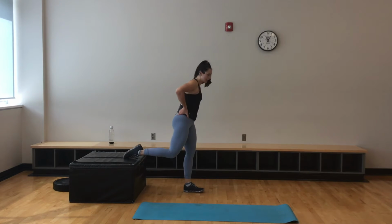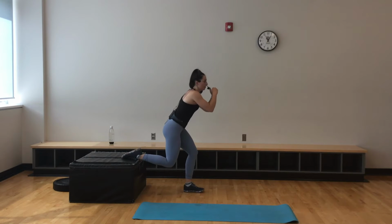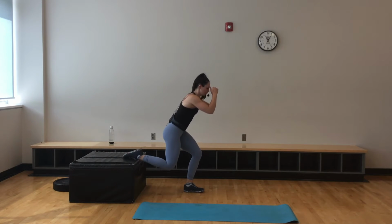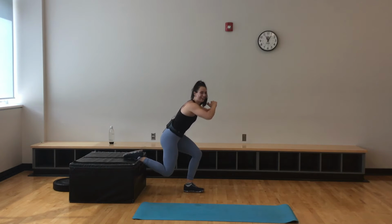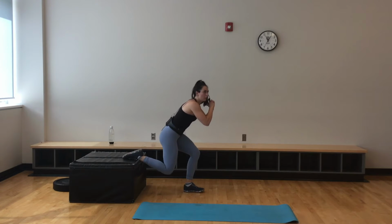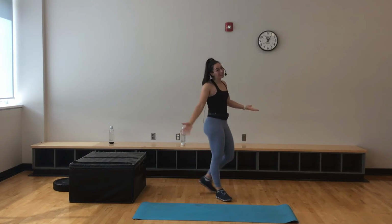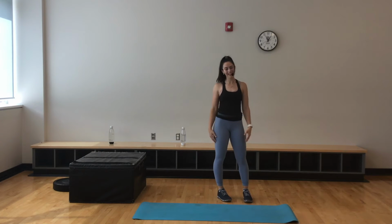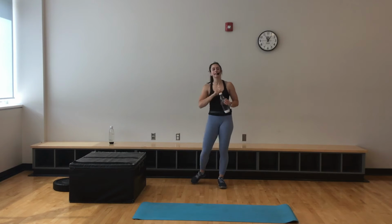Balance is tricky, I know. Pulse it out. So doing little reps. I know, I'm feeling it too. 4, 3, 2, and up. I know. That's all I gotta say. It's hard, but you can do it. You can do hard things. Take a break.